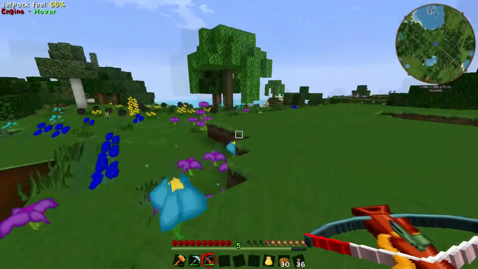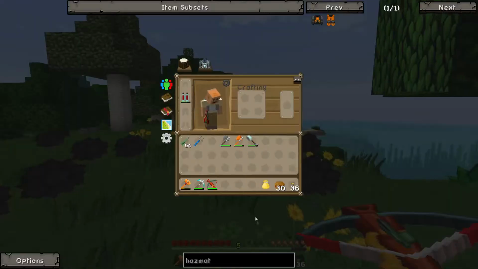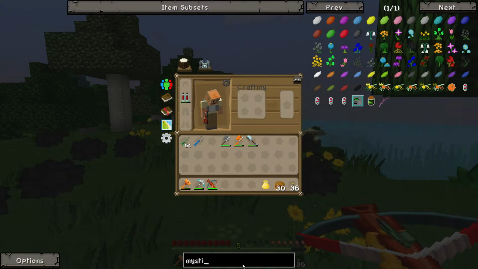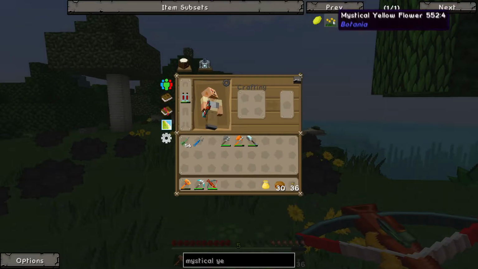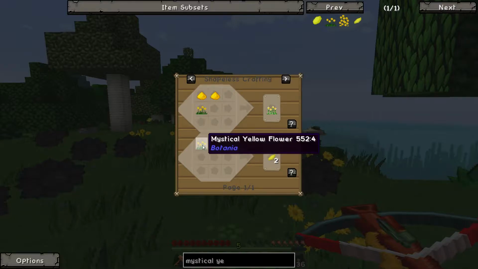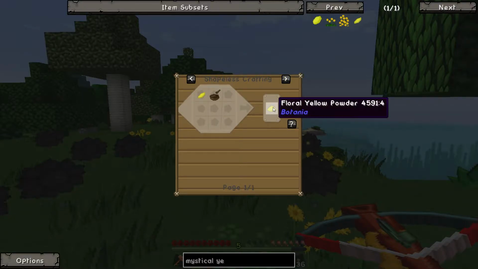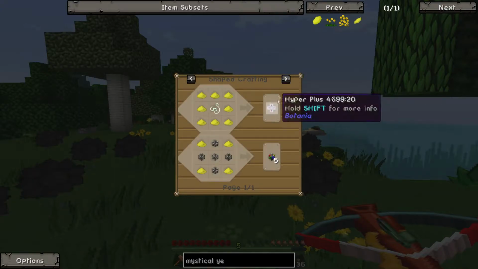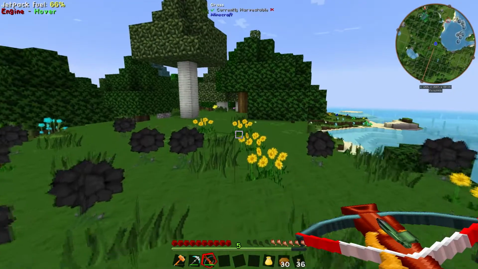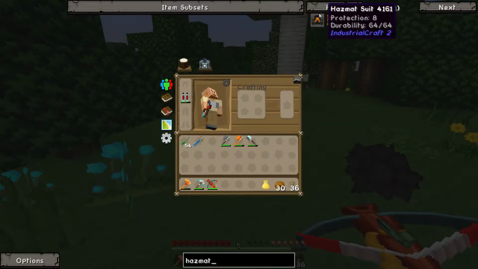Here's my old base. Just having a quick scout around here. Yeah, I can see plenty of these mystical yellow flowers. Let me just double check. So mystical yellow flowers, what can I do with these? So I just want to see if I can actually turn these into dye at all. Oh, okay. So I can actually use these yellow petals, I believe, to make dyes out of. So mortar and pestle, and then we can use you to make orange dye, I believe. I don't know. We could do an orange flower, though, I think. Just go back to the hazmat. So I'm going to double check.